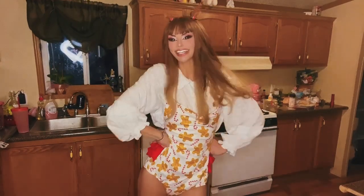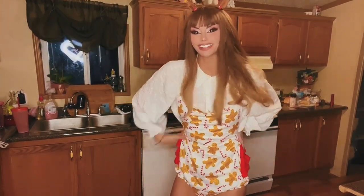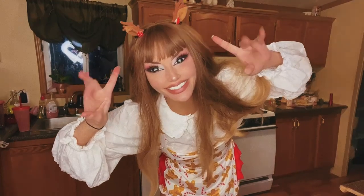I have my little kink boutique romper on, and I got my little reindeer ears. I did my makeup to match. Tell me I'm pretty, I'll say it back.